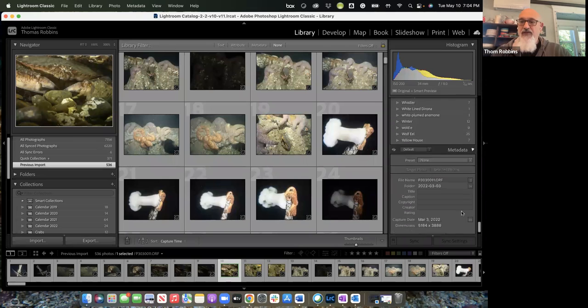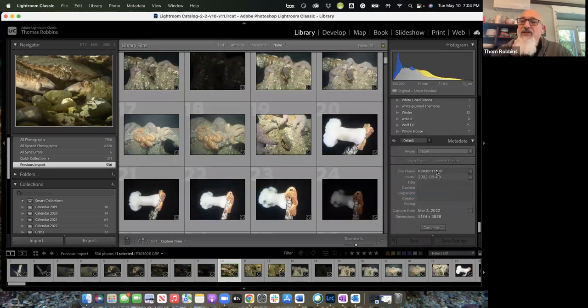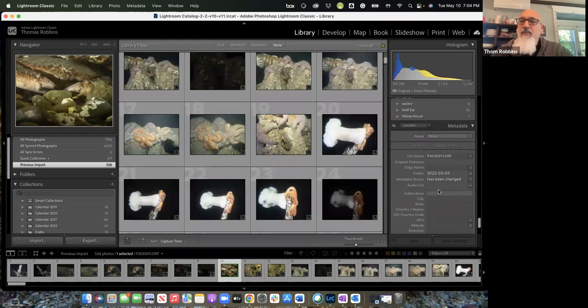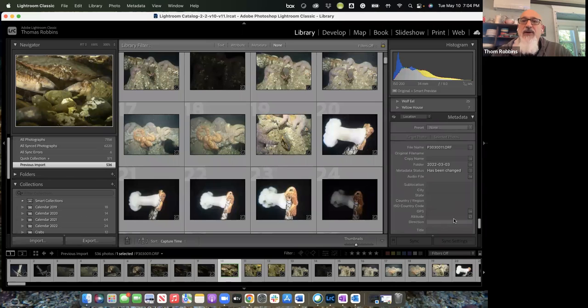If we do this, we can also look at things like captions. There's also some GPS information that can be stored in here. So if your phone tracks GPS, some of that you can do. Location, my camera does not do that, but it'll actually give you the sublocation.